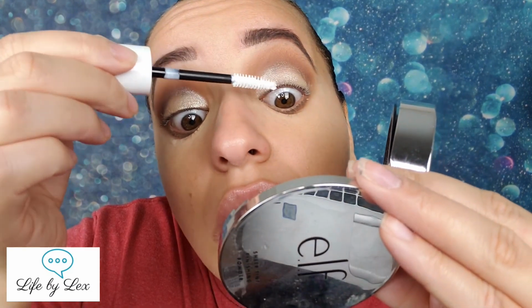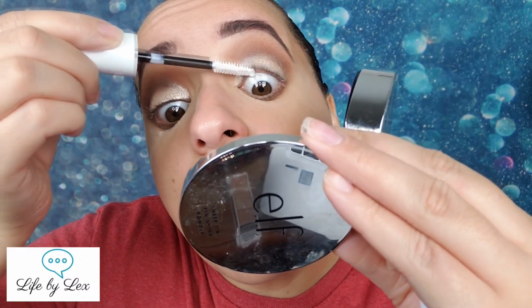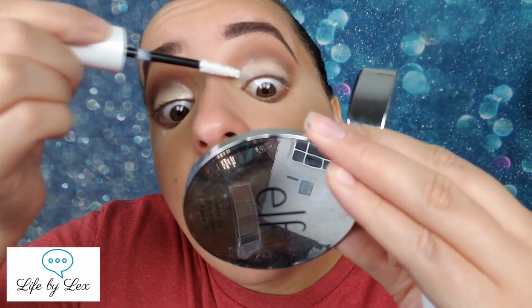I mean, I coat them. It doesn't say how much, so I'm not going to be that person and layer them 5 million times. I just thought it was going to be completely white, but you can see that they're coated. So let me do the lower lashes. It definitely looks like glue, but I guess that's what primer is. You can definitely see that they're coated. I thought it was going to be a pure white situation, like the entire lash would be thick white, but it's not. So we're going to let that dry. While we let that dry, I'm just going to do this eye with the Lily Lashes mascara.